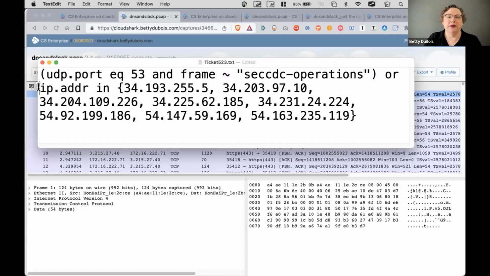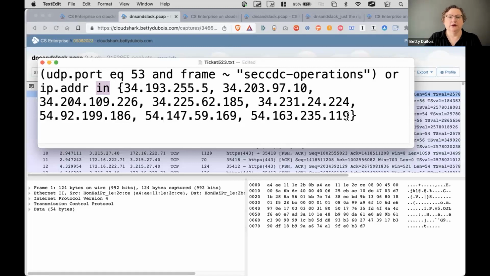Then I have IP address. What that means is I'm interested in an IPv4 address, but I'm interested in bidirectional, whether it's a source or a destination, I don't care, right? And then I say in. Now this one up here, I said equals, but down here I said in for the operator. And what that means is I'm about to do a membership list. And so all of these IP addresses are in that membership list.